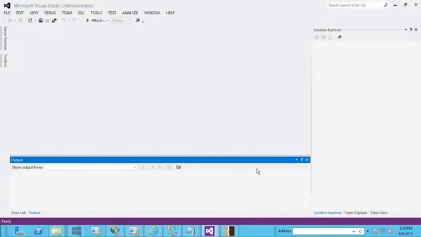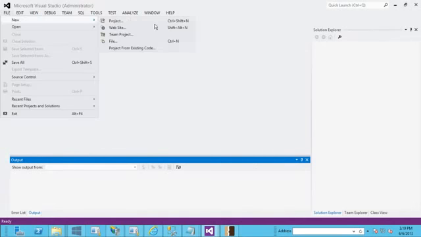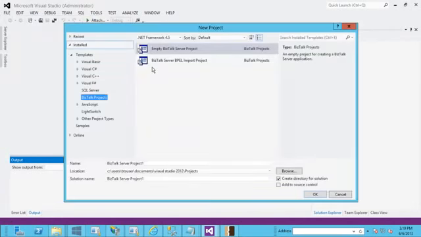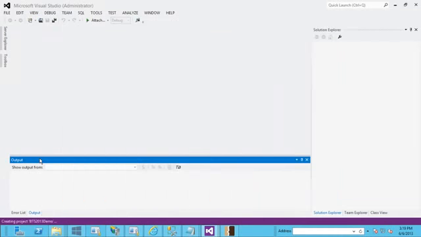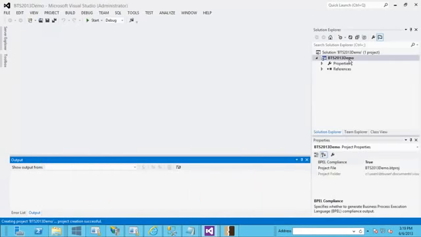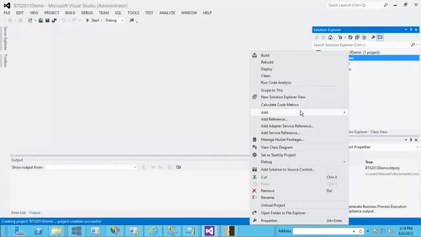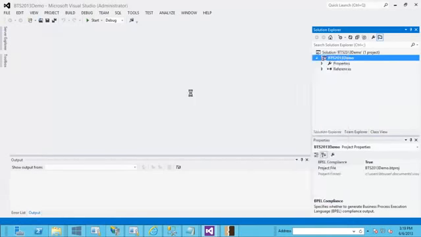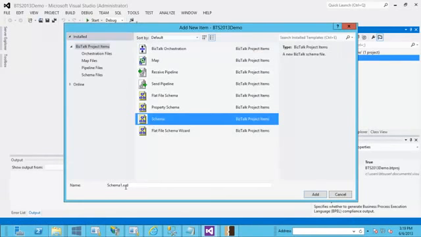Now I'm going to create messages and make the invocations dynamically. So I'm going to go ahead and create a new BizTalk project, and name it BTS 2013 demo. Here I'm going to do a few simple things. First, I'm going to create a new schema and call it BTS.